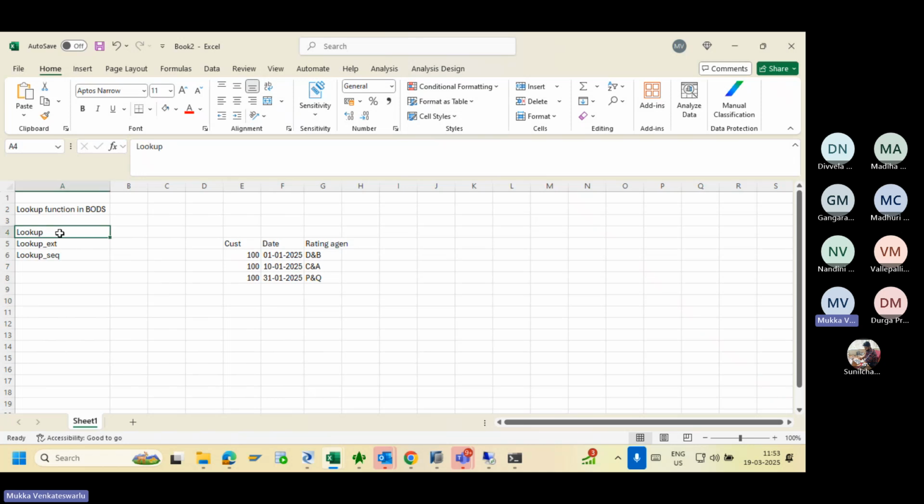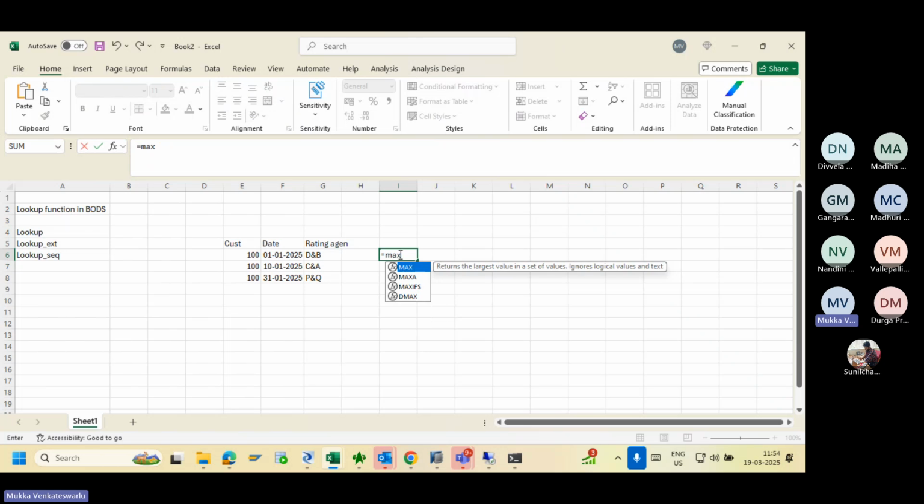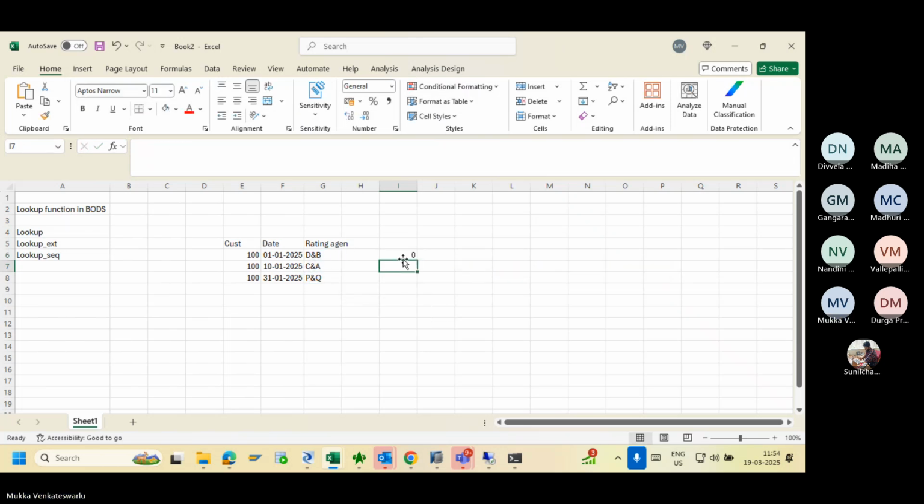If you use the lookup function, it will return based on this customer ID, based on the condition. Let's say the condition is based on the customer ID of source and lookup table. It will return the max value, the max of these three. If you take a lookup extension also, you can choose whether you want to return the max value of this lookup column or the minimum value.